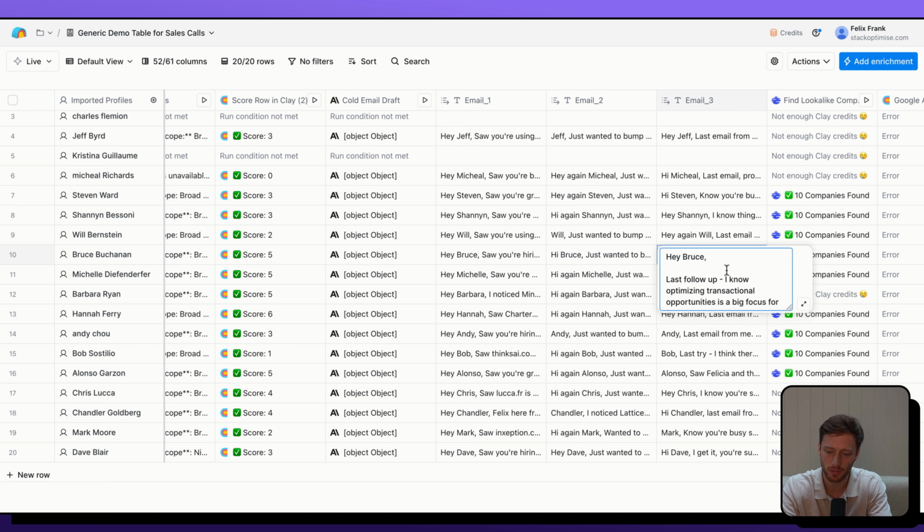And finally, email 3. Hey, Bruce, last follow-up. I know optimizing transactional opportunities is a big focus for Rocket. Our platform integrates directly with your existing HubSpot setup to drive engagement at scale. We did this for BetterHelp. I'd love to send over a quick video demo. What's the best email to send that to? So final email then, we are again referencing a separate personalization point and value proposition this time by mentioning the fact that they are using HubSpot and how we can integrate directly into HubSpot.